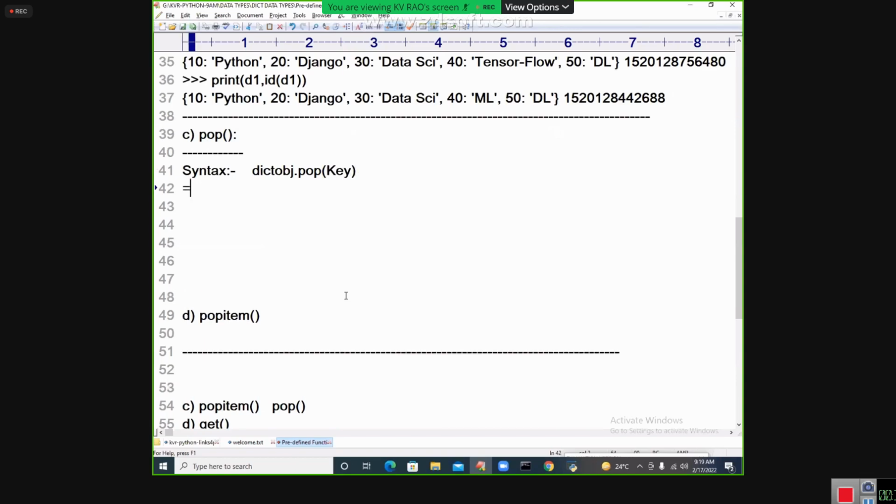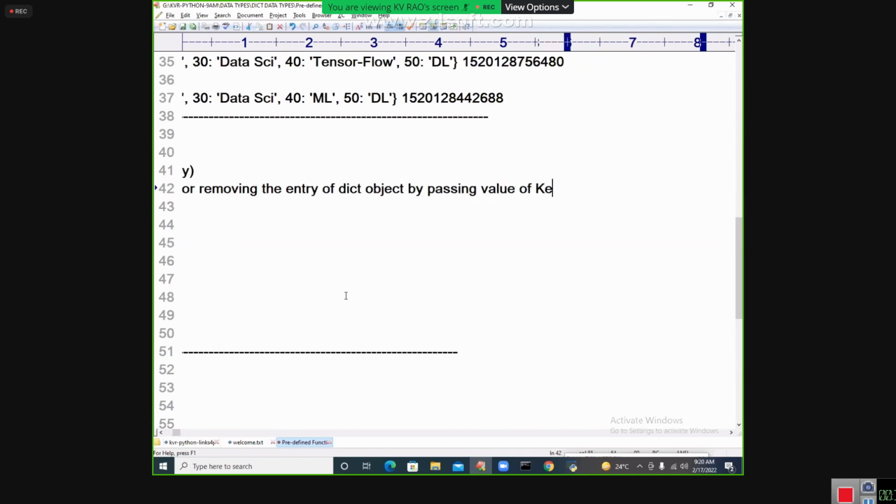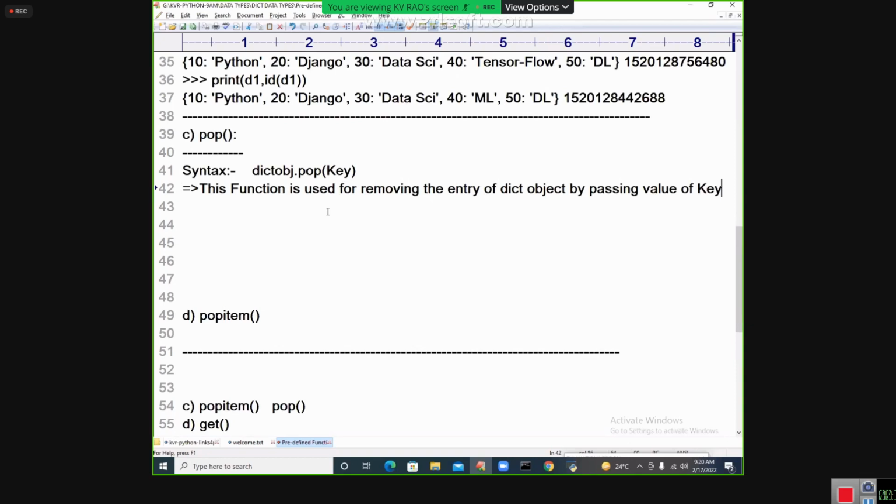This function is used for removing the entry of a dict object by passing the value of the key.